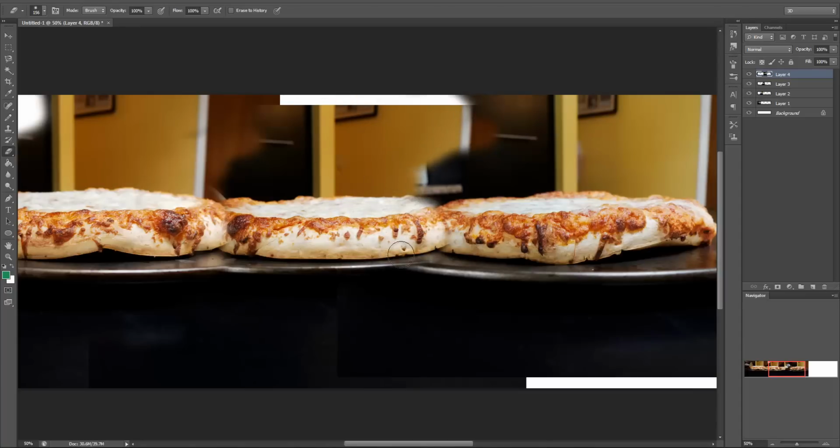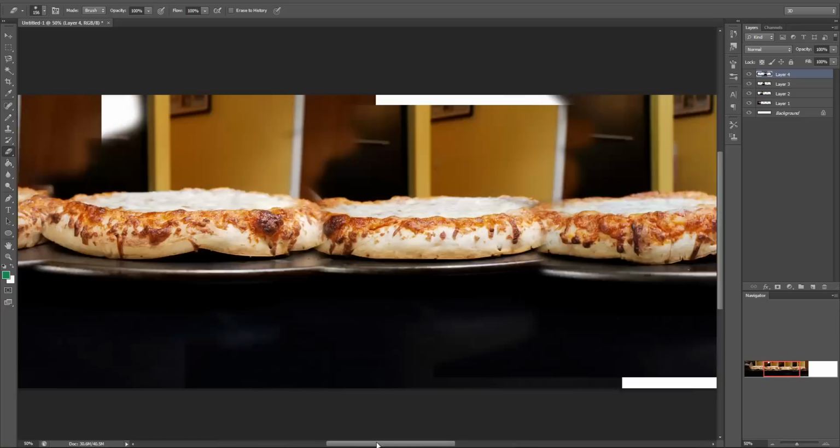Alright. And it doesn't really matter what the upper parts of the pizza look like, or what the back of this is like, because it's not really going to matter. We have a separate texture for that. Okay, so yeah, that's pretty much it.